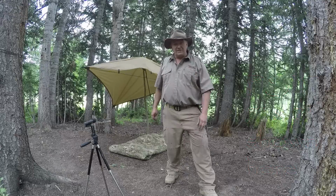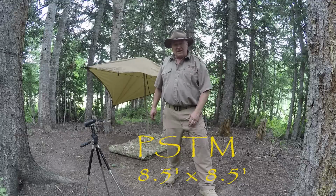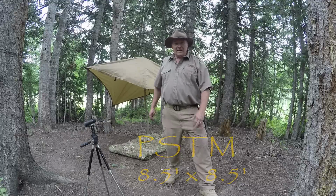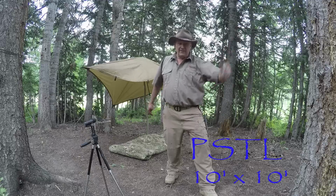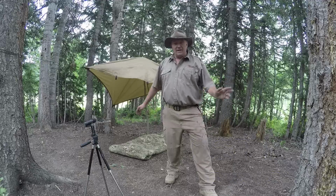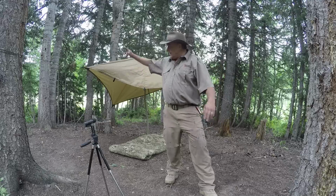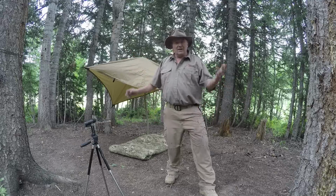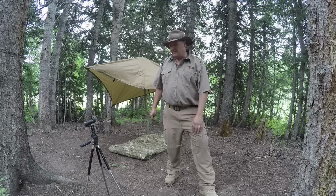We have 2 other sizes. We have the PST-M, stands for the medium size, 8.5 by 8.5, and we have the PST-L, which is 10 by 10 and 14 feet on the diagonal. So all these setups can be done with any of them. They're all laid out the same. The larger tarps have more tie outs, more center tabs, all that sort of thing, but other than that, it's all the same setup, just scaled differently.